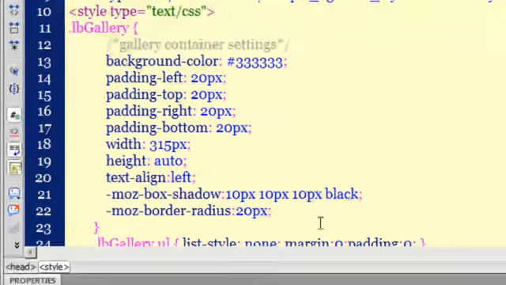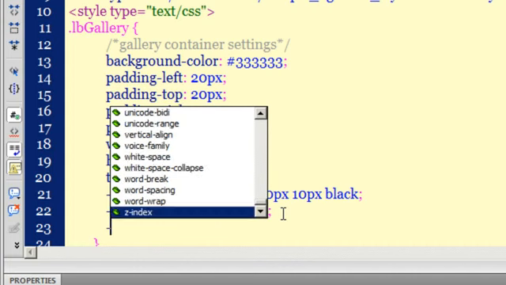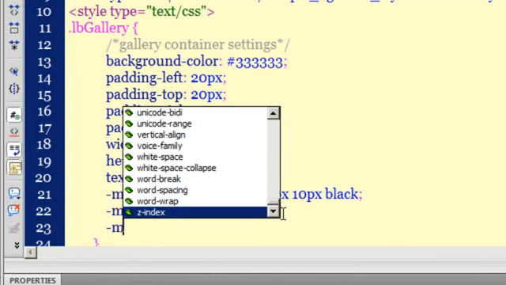Okay, next guys, I'm gonna make sure that the box, the picture gallery, is centered on the web page. So I'm gonna give the main rule, the most important rule, the lb gallery, margin.